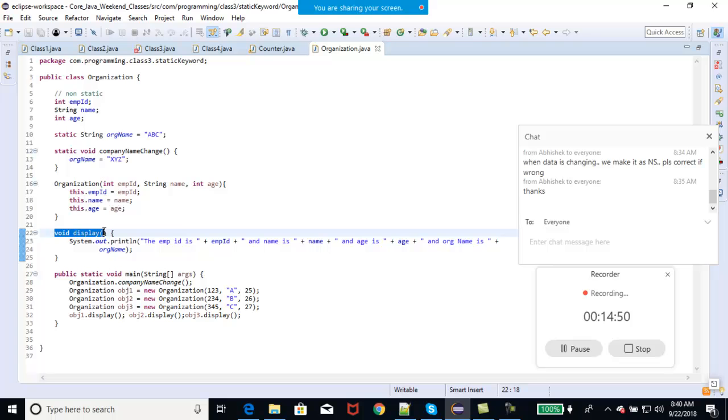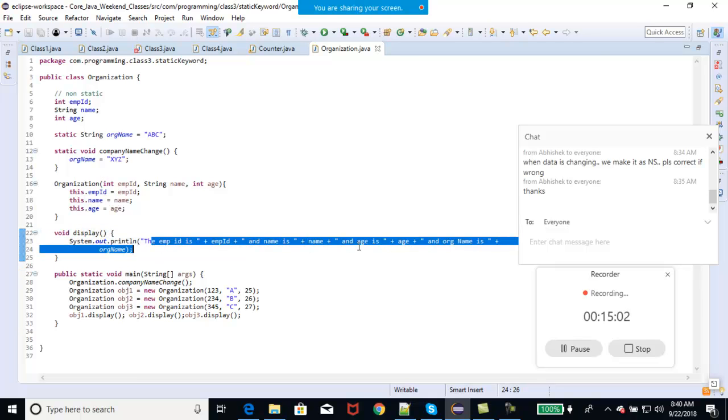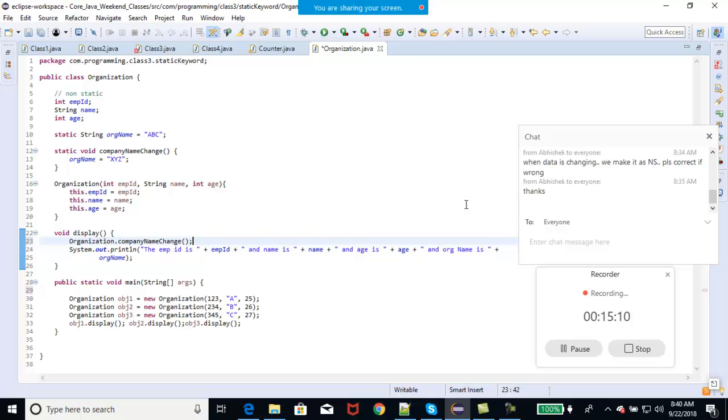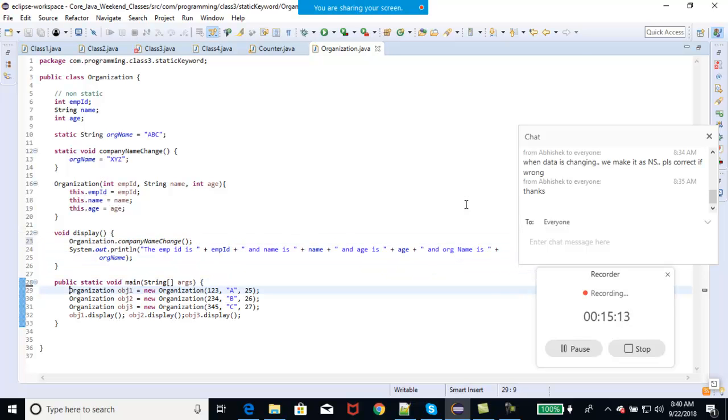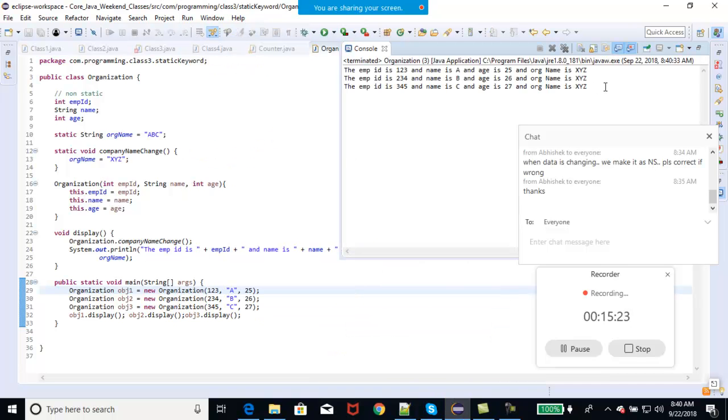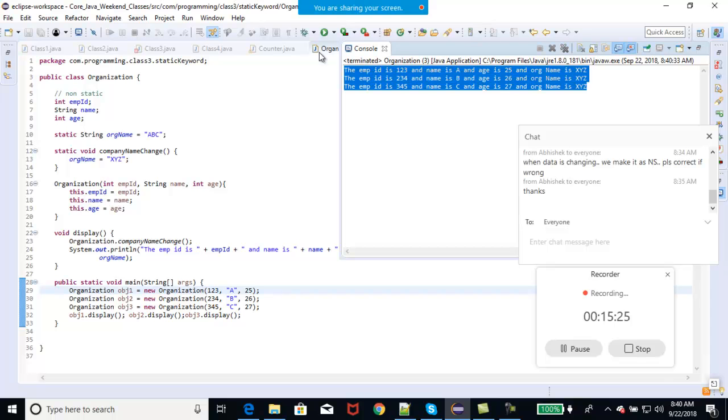Just so that objects can use the global level variables, my non-static method has access to both non-static field as well as static field. I could have done this over here also. It is not mandatory that it has to be done in main method only, because display is getting called by each and every object. So if I would have run this piece of code, it would have given me a similar output.